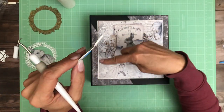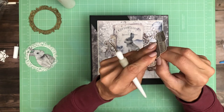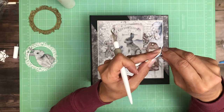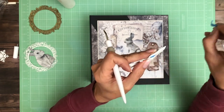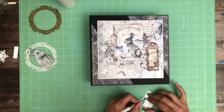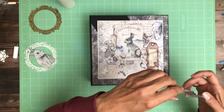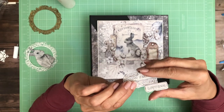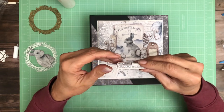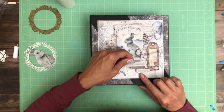So this was just fussy cut off the bottom of this page. So far all I've cut into is one 12 by 12. Oops. This is really old foam tape, so it's not wanting to let go. And I just cleaned my craft room and found some old adhesives and foam tape, which is not what I normally prefer. I like chipboard, but I'm not going to throw it away. I'm going to use it up. So I put it in my drawer, it's just to my left now, and I'm going to do everything I can to use it all up.